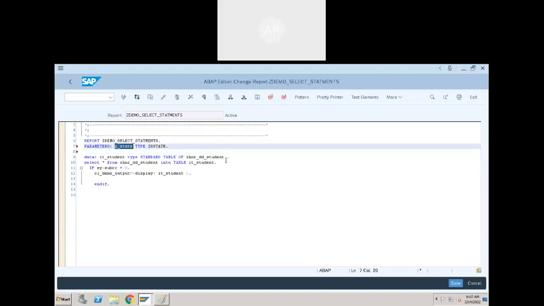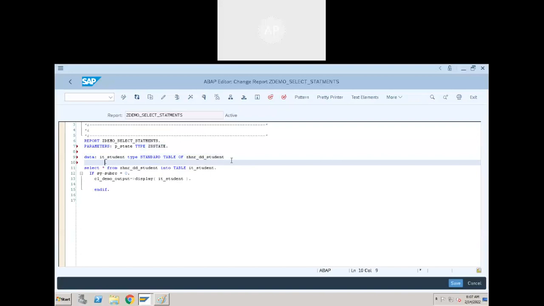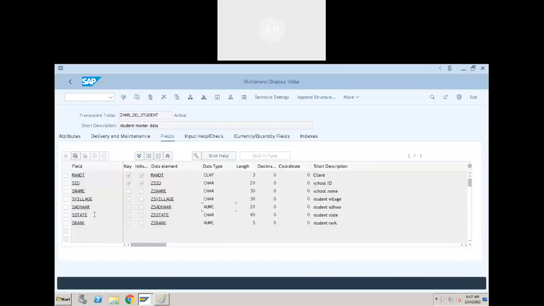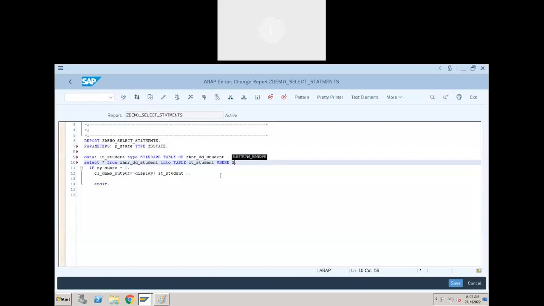How to pass the where condition? What is the field name? Just state.